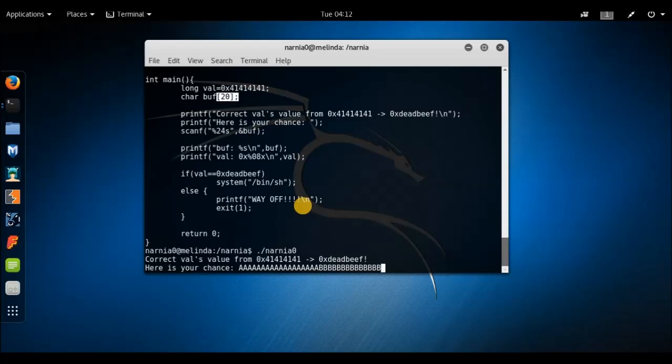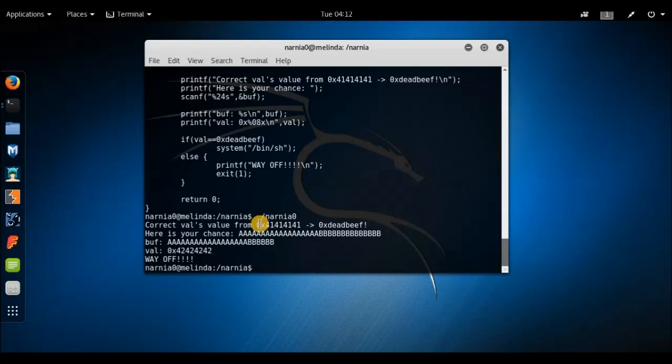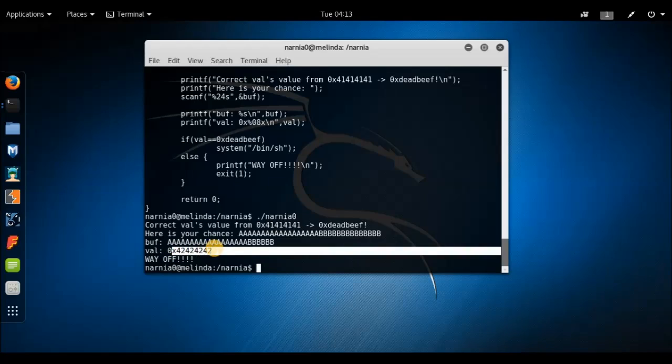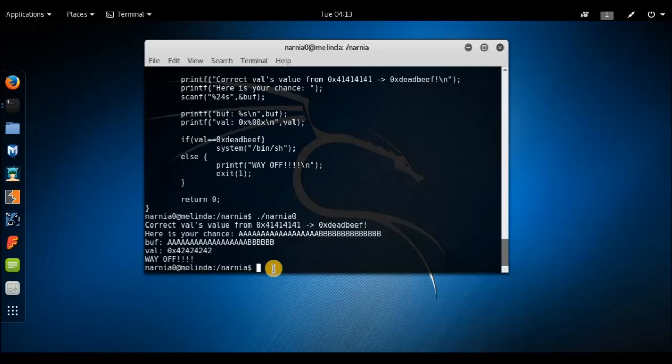This is more than 20 bytes of data. As you can see, the memory value from 41, that is the hex format of the character A, has been changed to 42, that is the hex of the character B. In this case, we are confirmed that this application can be exploited with a buffer overflow, that it holds only 20 bytes of memory, and putting in more than 20 bytes of data will make it crash.